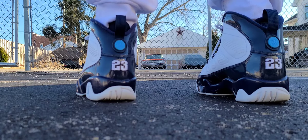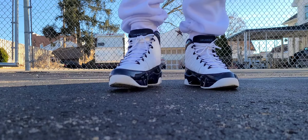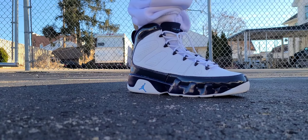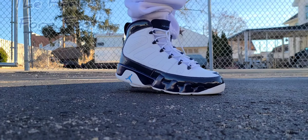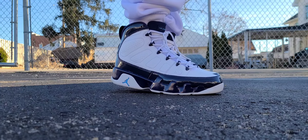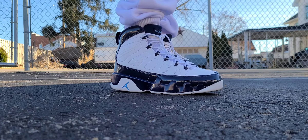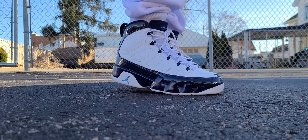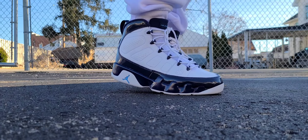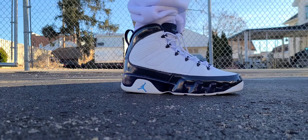I don't wear it as often because it's a slender shoe — it's comfortable for a while, but not all day. Getting into the actual tech specs of the shoe: the Air Jordan 9 does have an air unit in the toe box and an air unit in the heel. They're both encapsulated in the Phylon midsole, so I don't really feel them that often when I wear them, but they don't feel like bricks when touching the ground. I can't feel the air, but the air units are there.